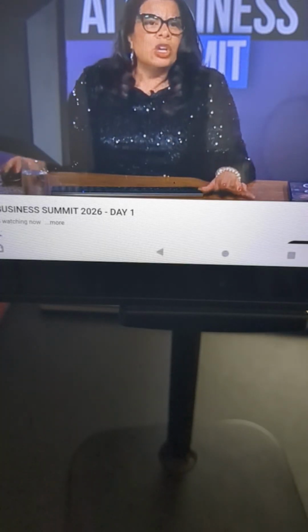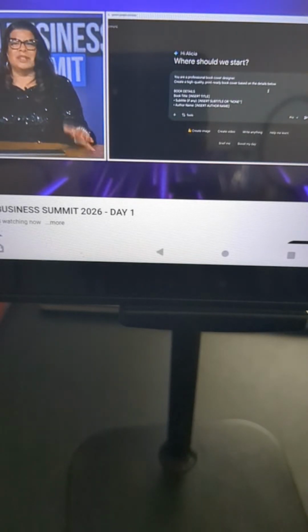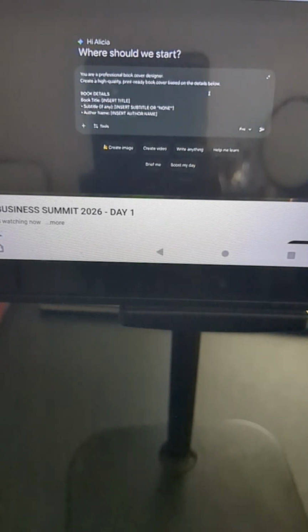So, okay. Now I'm on Google Gemini. Let's go back to Google Gemini here. I was just reflecting on how much I enjoy this time with you all. I don't want it to end. Let's keep going. Right here with this prompt I gave you, you're going to copy and paste it into Google Gemini, and then we're going to change some things.